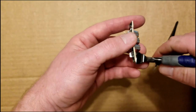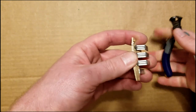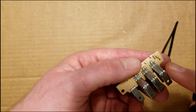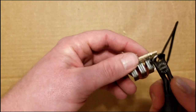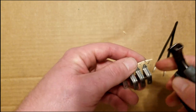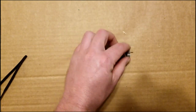We're going to go ahead and remove this transistor here with our nipping pliers. Cuts it down real low. And we're going to remove this resistor that's sitting in here. So we don't need that either. What we're left with is just these pins that are going to plug into the car.